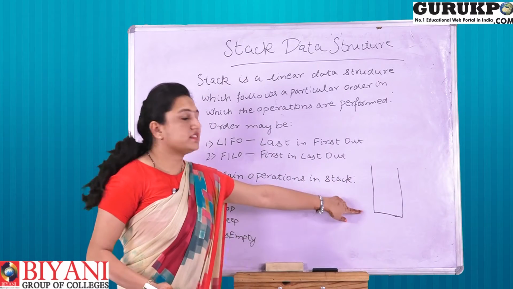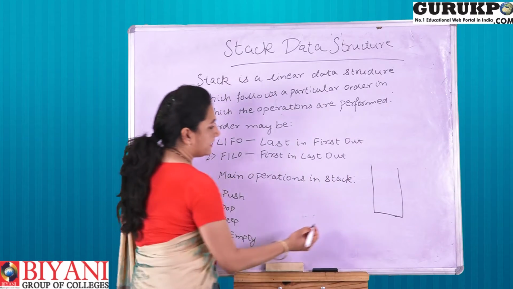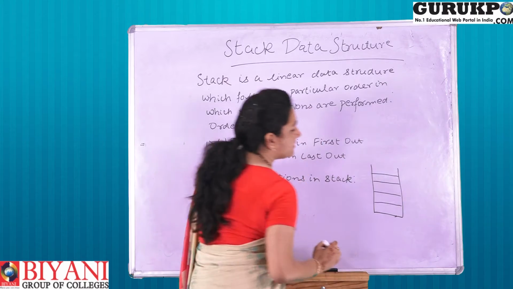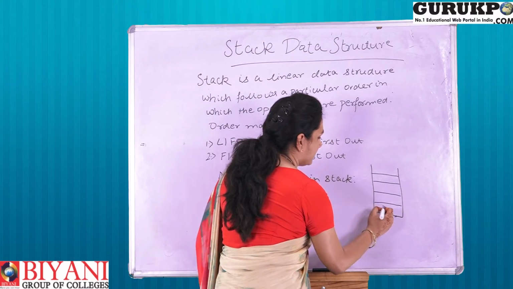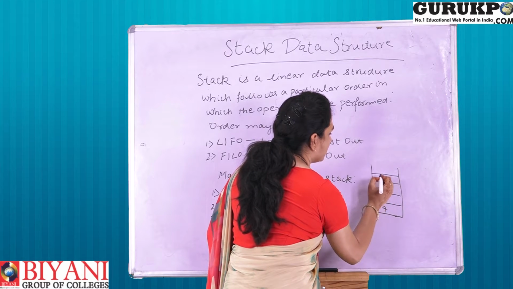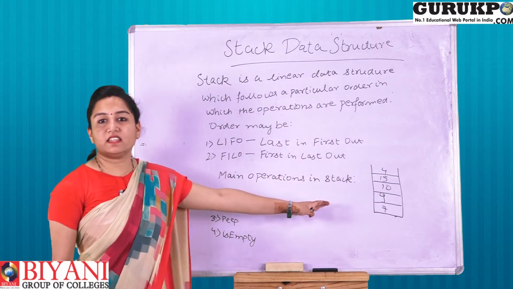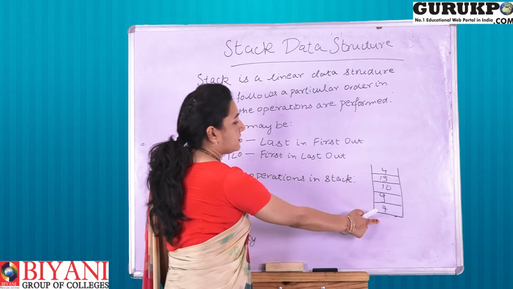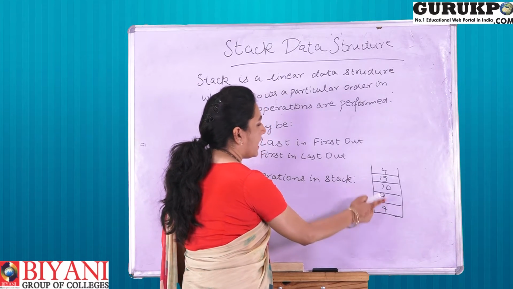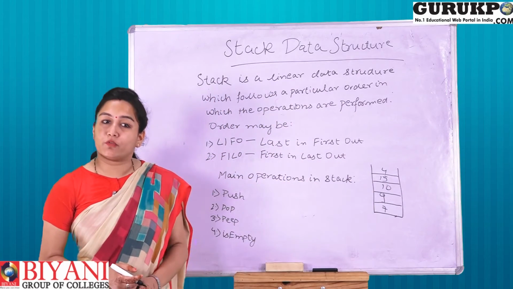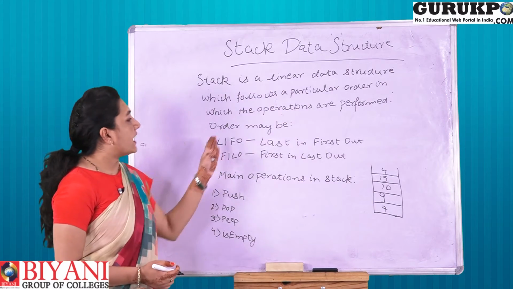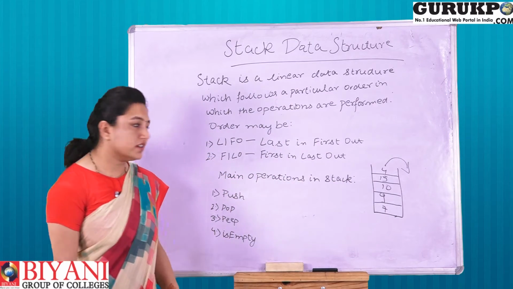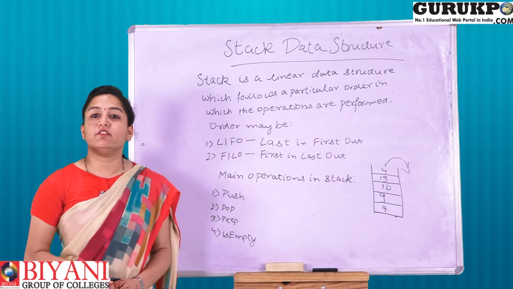this is a stack. Now let us consider that we have inserted some elements in this stack. Some integer elements, maybe 7, 9, 10, 15, 4. Now we can see that this is our stack and we have inserted some elements. The first element which was inserted in the stack was 7 and the last element which was inserted was 4. So according to the last in first out order, this element 4 will be accessed from the stack first and then the operation on that particular element will be performed.